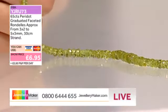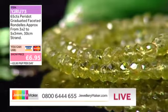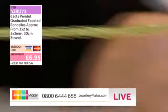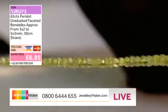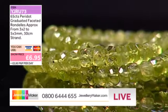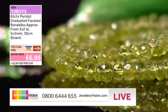£6.95. That is something I did not expect. We never do that type of price on peridot, let alone 65 carats on a 30cm strand. That isn't what I was expecting. Is that what you were guessing at home? I bet it wasn't that price. £6.95 for you today. YJRU73. Please get this home, because the appealing zesty tone, it's gonna add freshness, it's gonna add life, and it's gonna add a pop of fun colour to your designs for just £6.95 today. That is really special.